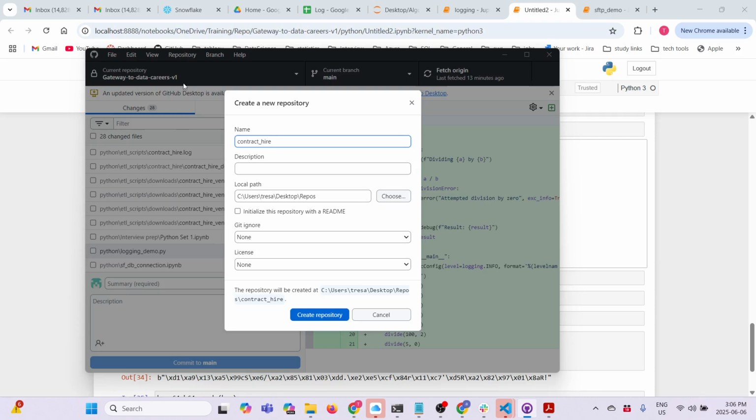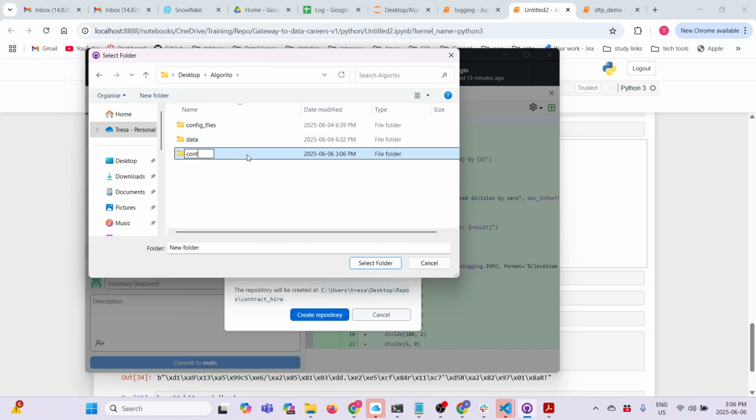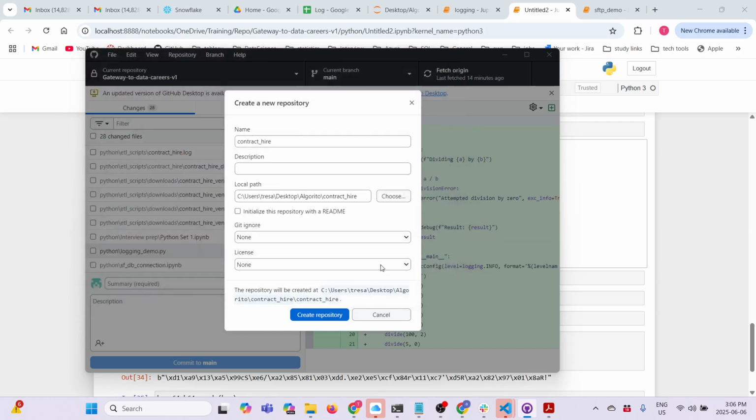First of all, you are going to create a local copy. That is the first step. Contract hire is the project name. I'm going to choose the location under desktop, in the folder I have called algorithm. I was going to create a new folder here, but it is creating the folder itself, so I don't need to.